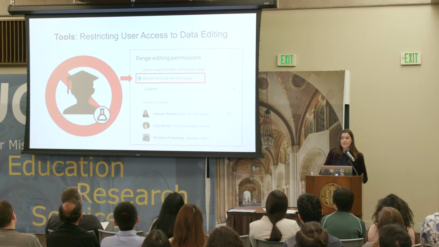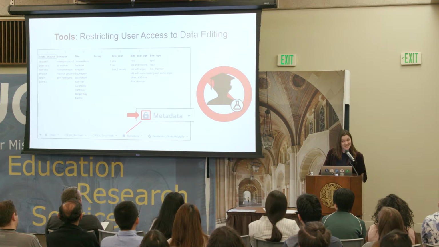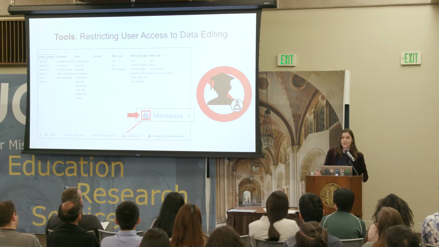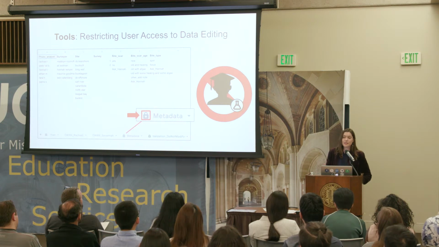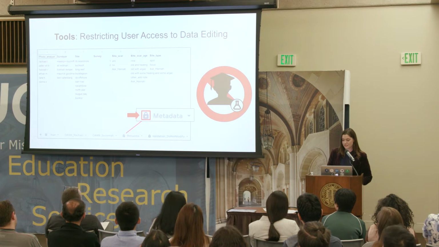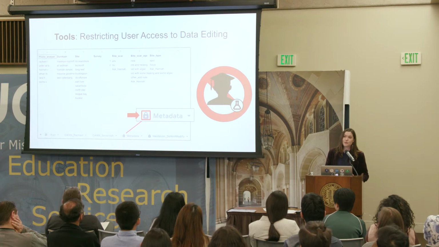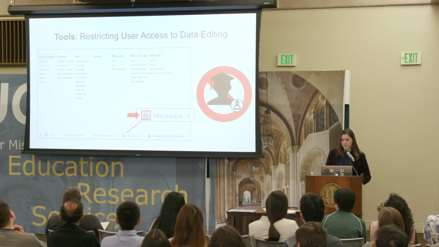So I can also not only specify how they enter data, but where. I can restrict certain metadata sheets so that they cannot access and edit those, whether it's intentionally or accidentally. I only want them to be able to edit the raw data files that they're entering things. And even within those data entry sheets, I can specify which columns they can actually access. Pretty much I'm trying to bulletproof or idiot-proof my data to make sure it's as user-friendly as possible for people.